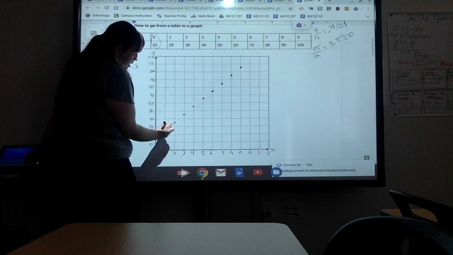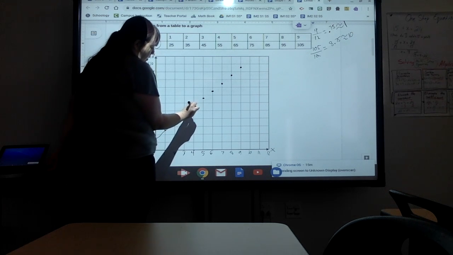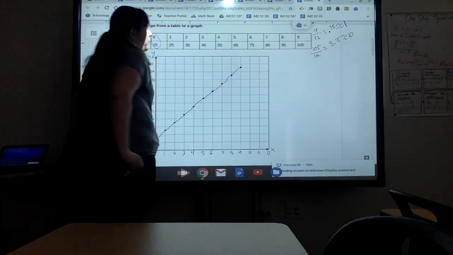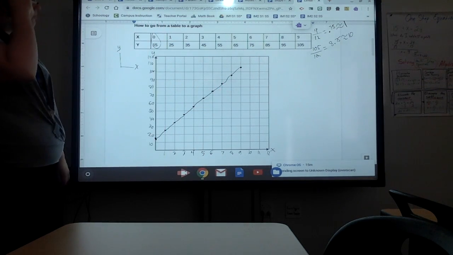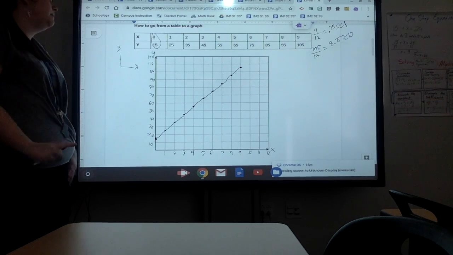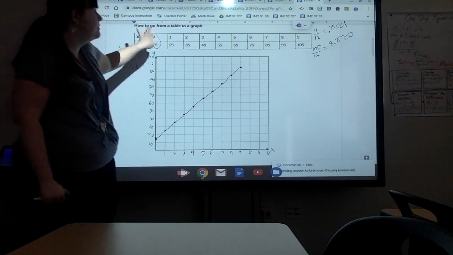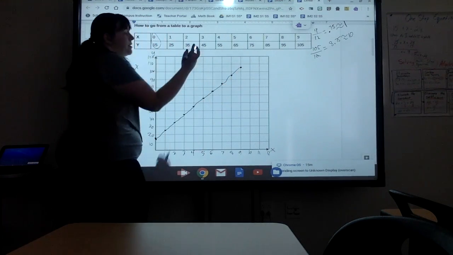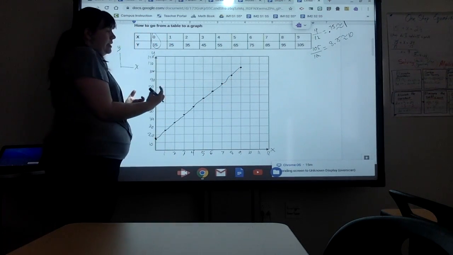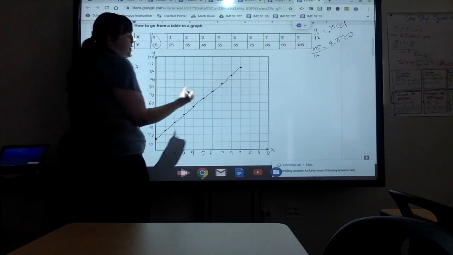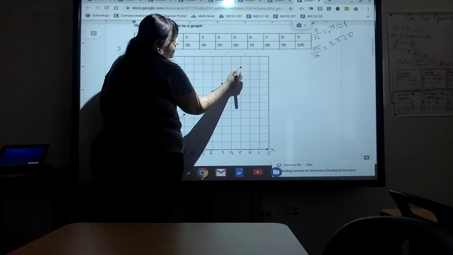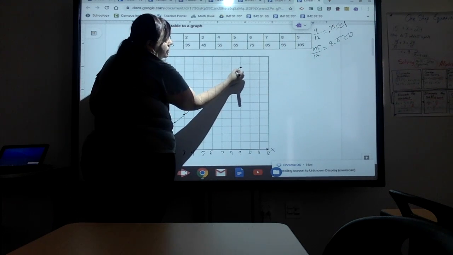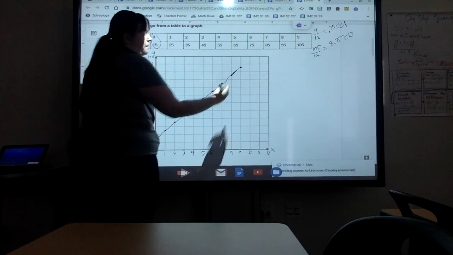So I'm going to connect my dots. However, it's very important to remember, when I say how many points are on this line, the answer is millions upon millions upon millions, because even though I only plotted these 9 points, between them, like even between these two, there's like millions of points. Because the line is tons of points super close together. So technically there's a point right here, and a point right here, and a point right here, and right here. And there's like millions of them, millions upon millions, even just between those two.